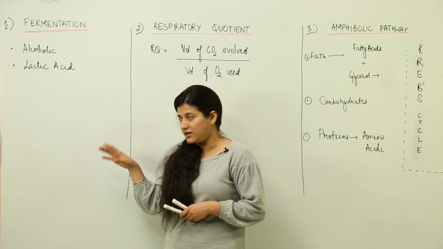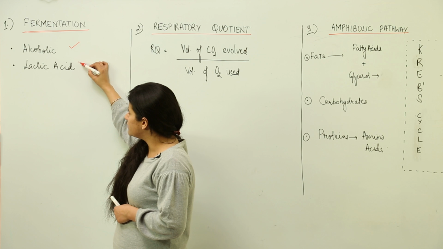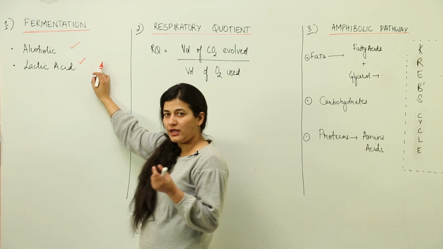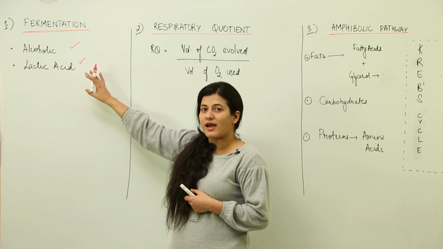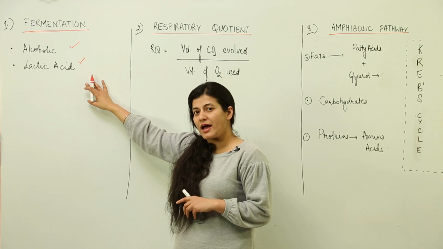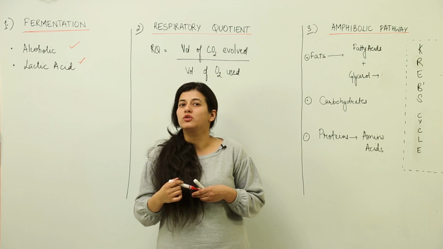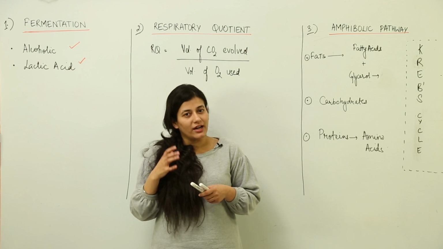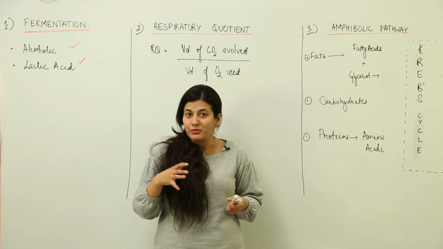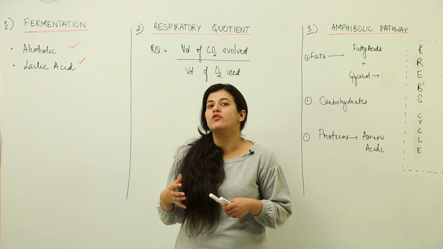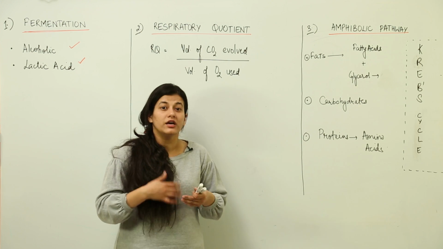or into lactic acid. If I am talking about alcoholic fermentation, it takes place inside the plants, and lactic acid fermentation, you might feel some sort of pain in your muscles whenever you are doing some heavy exercise. That is due to the formation of lactic acid in your muscles, which is in the absence of oxygen. What we do during workout is that we try to make sure that whatever fat is present inside our body, that burns, and when we have to burn something, we need to give it oxygen so that its breakdown takes place and it is released in the form of carbon dioxide and water in the end, and it gives us energy in the return that we are trying to put.